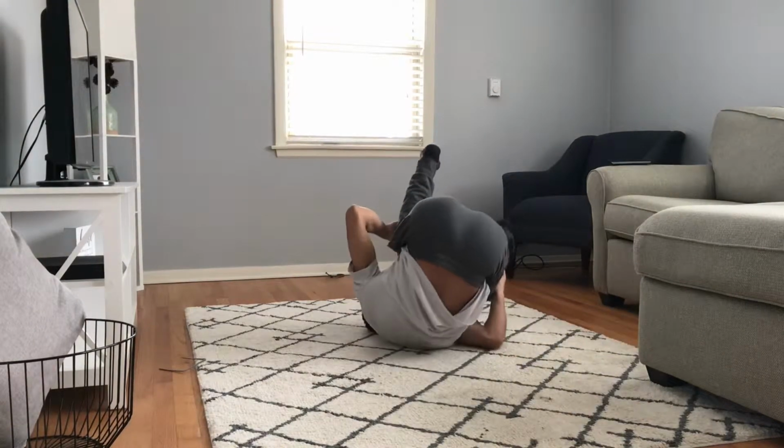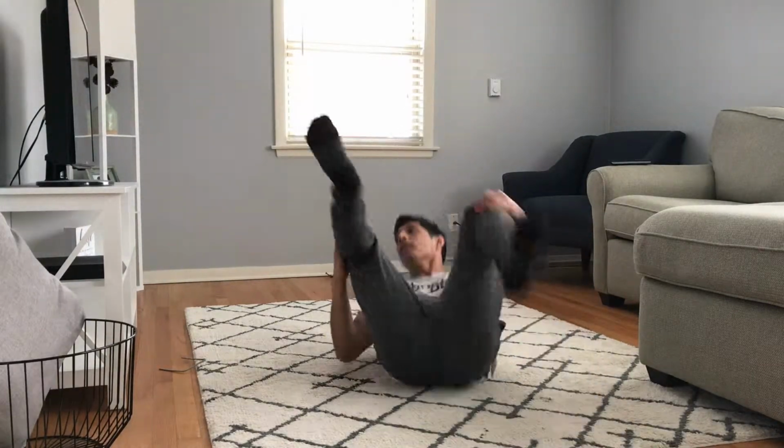And then coming back up. I want you to practice in different angles too. Then you can use your elbow to stop you, like a brake pad or a chicken wing. From here, we're just going to go a little bit further.